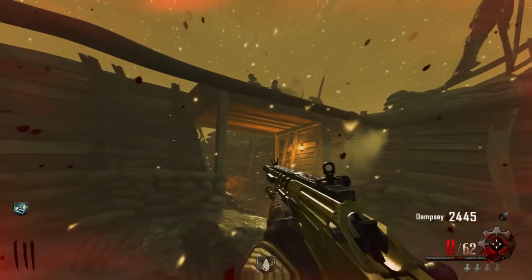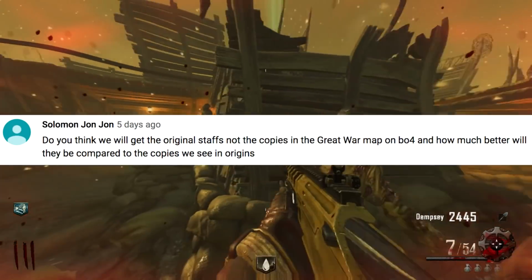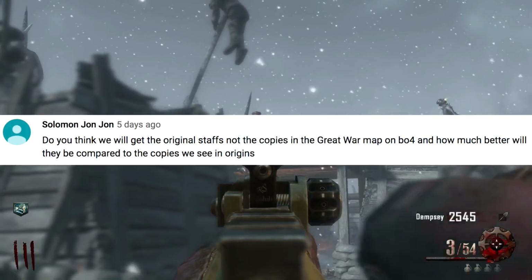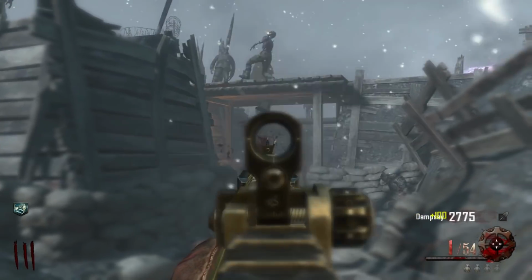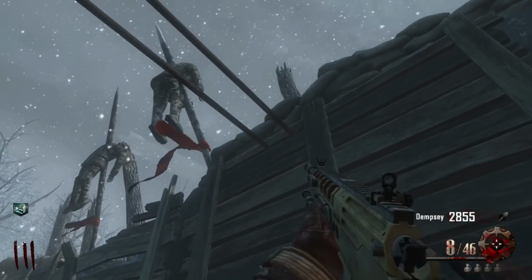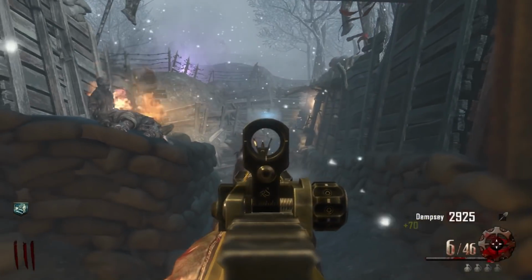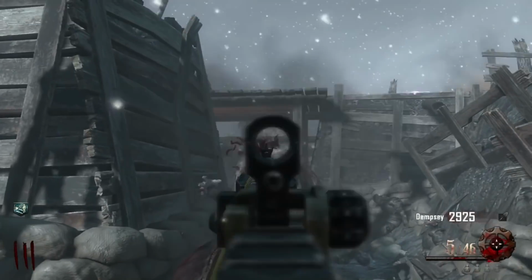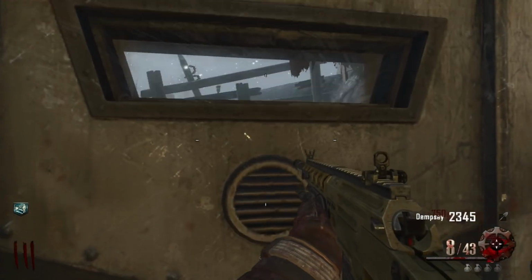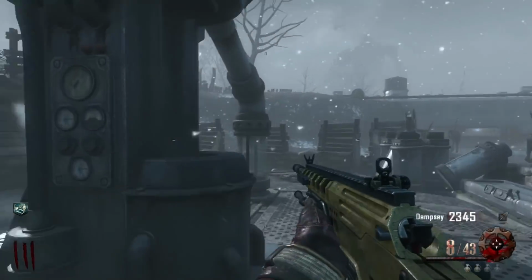Here we go. So the first question of the day from Solomon John says, do you think that we'll get the original staffs, not the copies, in the Great War map on Black Ops 4? And also, how much better will they be compared to the copies we see in Origins? So of course we know the elemental staffs that we see in Origins are replicas of the originals. The originals could never be found. Maxis and Group 935 didn't know of their location. They had been lost over time. We don't know what happened to them. The last time that they were seen was during the Great War in the 1300s. They were used by Primus, of course, but once Primus disappeared, the staffs seem to have disappeared with them.